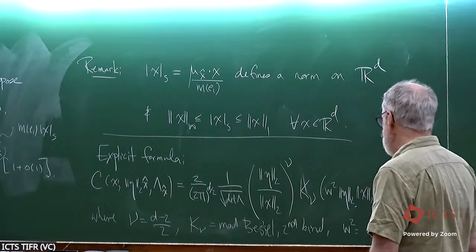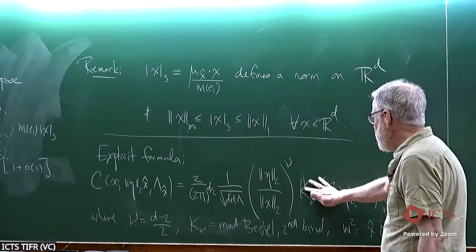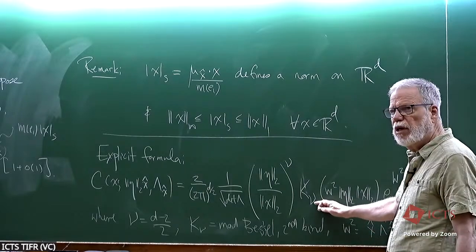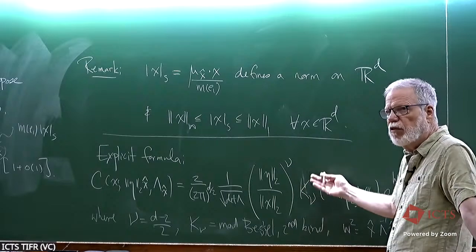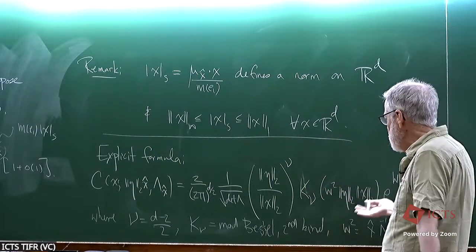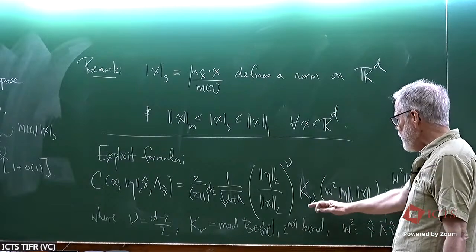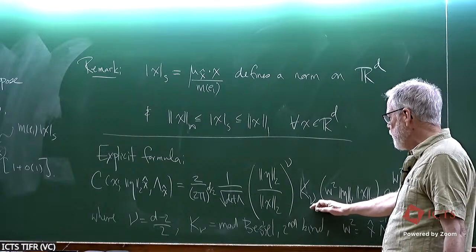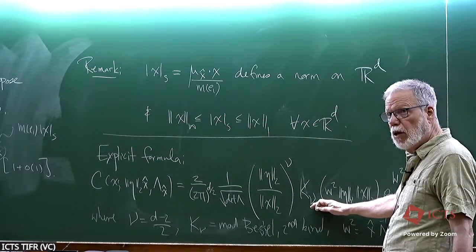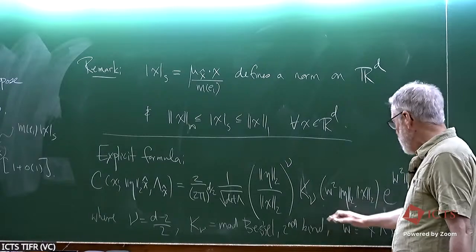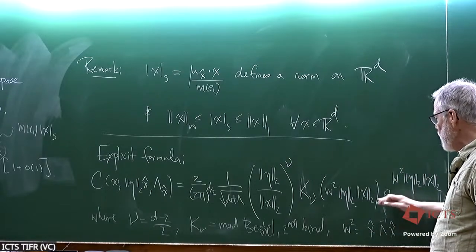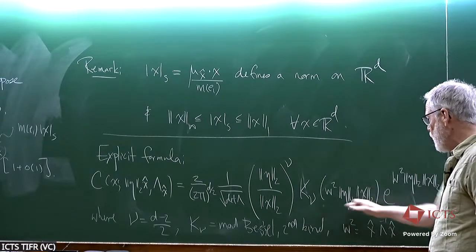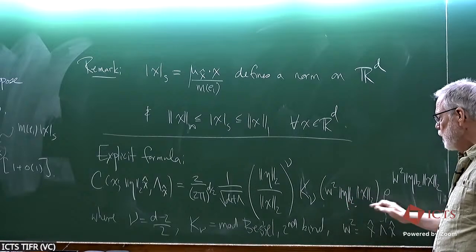asymptotic formula for S. So what about this K_ν? It's very explicit in the case of d equals 3 or d equals 1. You can write it down. It's a simple function. I mean, it's an easy elementary function involving exponentials. In general, these Ks, unlike the modified Bessel functions of the first kind, diverge at 0 and decay exponentially. This factor is just canceling the exponential decay of the Bessel function, so that what remains is a power law. So this is a power law.